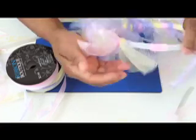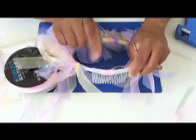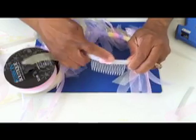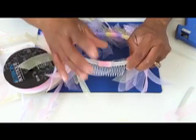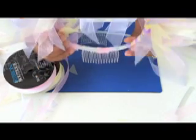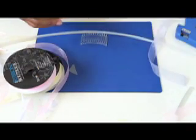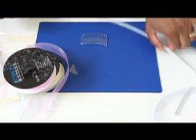This is one that I'm still working on, but as you can see, I basically glued the two pieces together and I wrapped a piece of the satiny ribbon on it so it would look really cute. And then on the inside, as you can see, I glued the hair comb to help hold it in place.